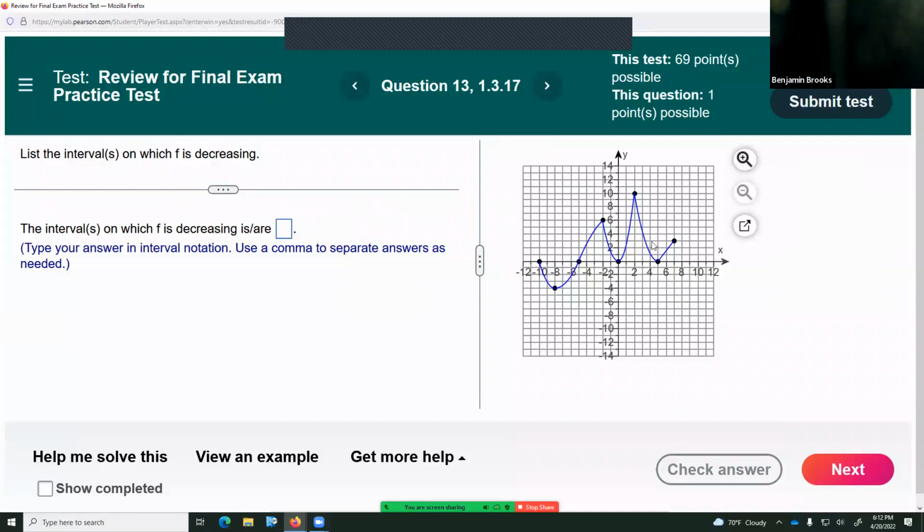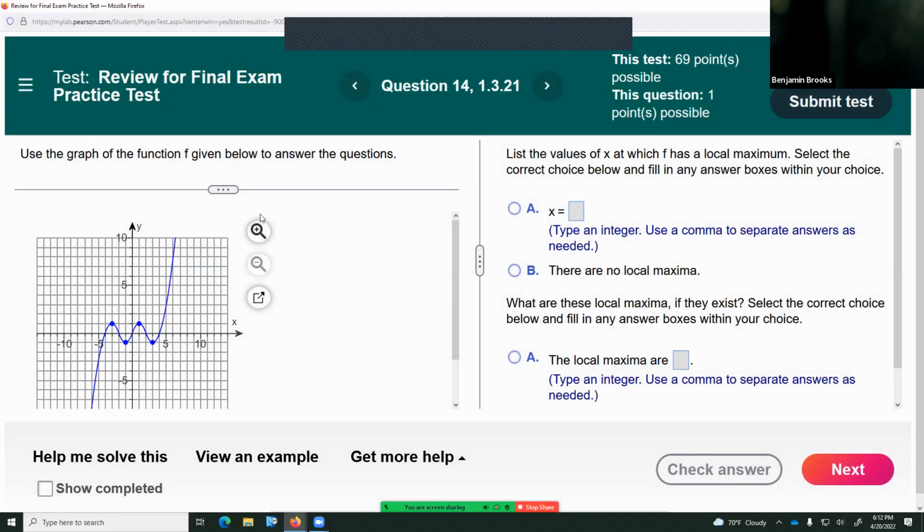Intervals that are decreasing, everybody should be okay with that. The only issue that I have with this thing is that when they're using decreasing intervals, usually you want to use brackets instead of parentheses, which doesn't make any sense to me whatsoever, but use brackets in that case.